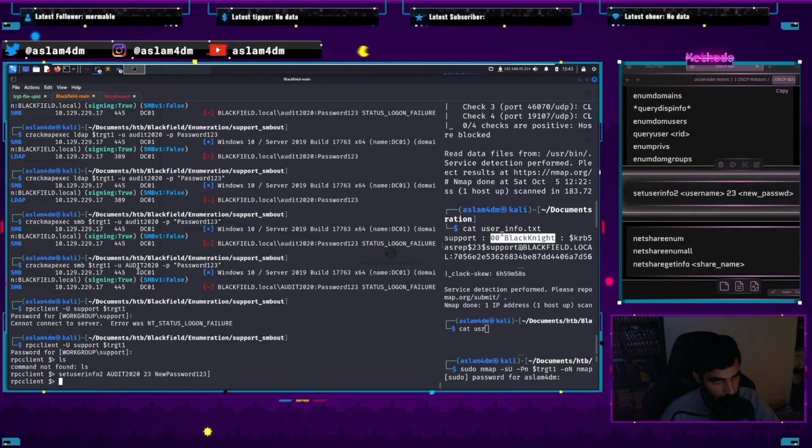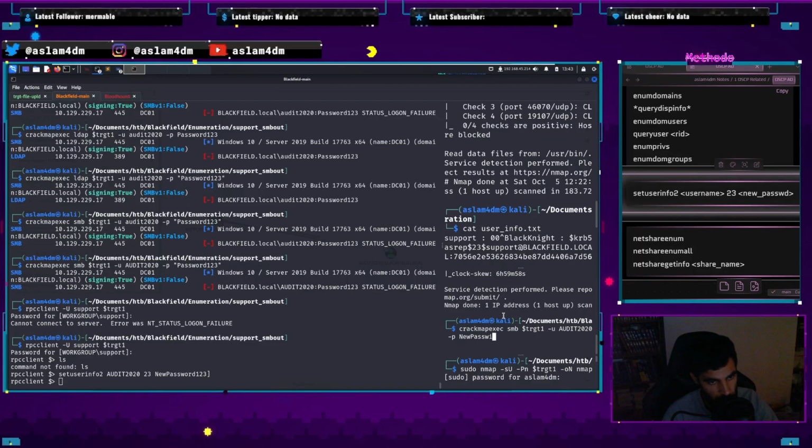Okay, I don't know if it takes a second for it to think, but crackmapexec smb $trgt1 -u audit2020 -p with the new password.